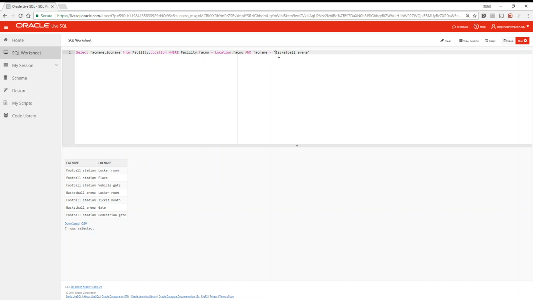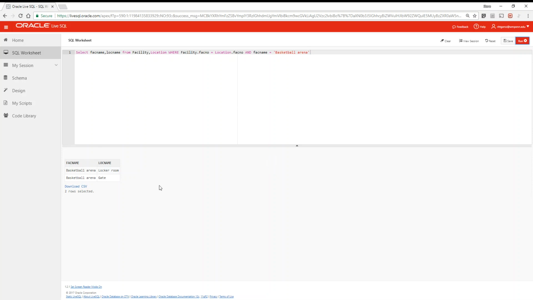So I'm going to go ahead and replace those. I'm just deleting them and typing a single quote, and now it's putting in the normal, straight up and down single quote, which is what the database is expecting. It's not expecting the fancy things that were stored in Word. And we'll see if I run this. Okay, it only gets me the ones that are for the basketball arena. So that's the answer you should have gotten.